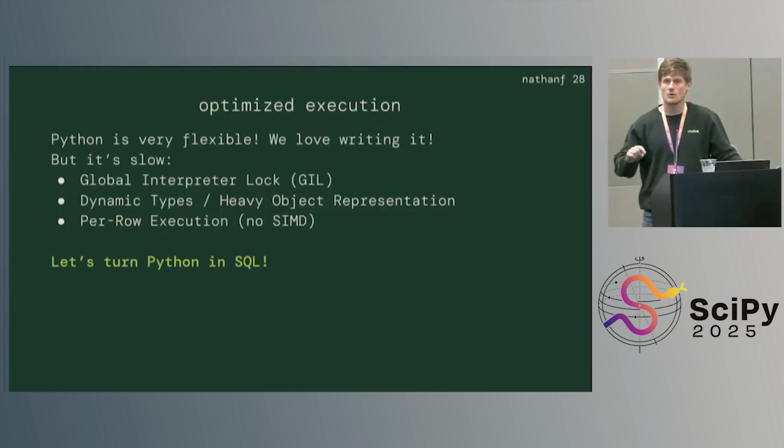And it's also really per-row execution, right? If you want to do an operation on a bunch of rows in Python, you write a for loop over them. That's very different than something like executing with SIMD, which is single instruction, multiple data, something like you'd run on a GPU, where you might say, I want to perform addition on all of these rows right now. So it's the same instruction, but on many different rows. And if you have a more rigid type system, and you can express your computation as more of an algebra and less of an imperative, run this line of code and then run this line of code and see what happens, it's a lot easier to accelerate it.